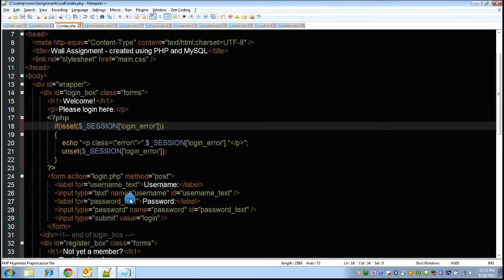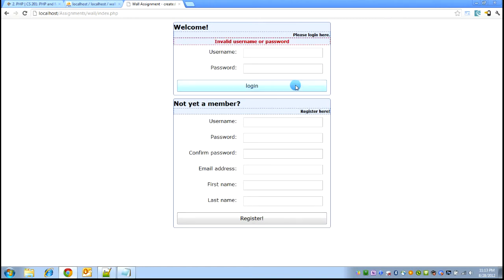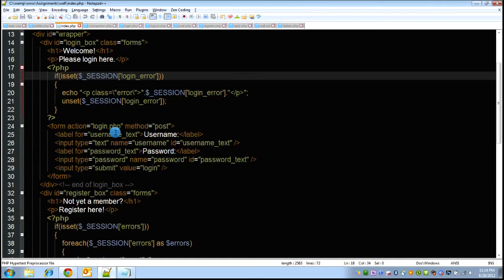For example, if I type in an invalid username, or if I don't type in anything, or if I type in an incorrect password, it will just give me the same error message.